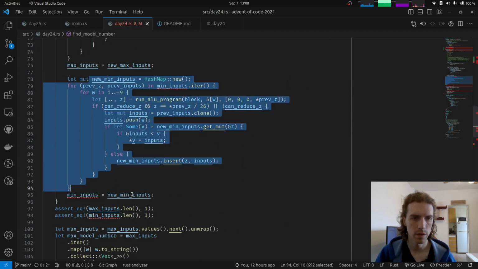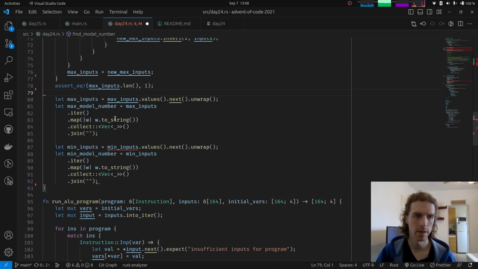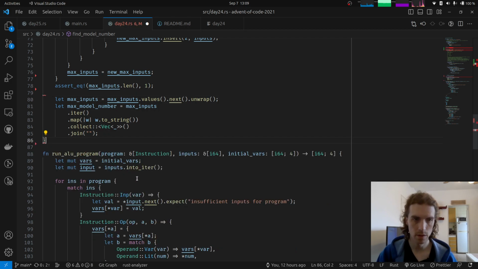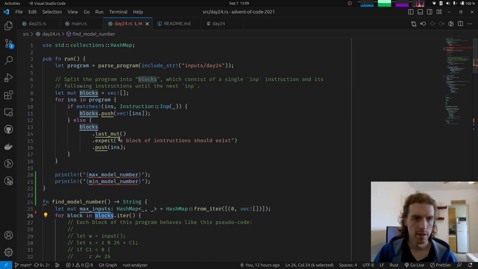So here we don't need all of this by min inputs, and this goodbye, and then we are gonna return this join string. Okay, this thing needs the blocks, so let's pass it to it, and we're going to print max model number and min model number.